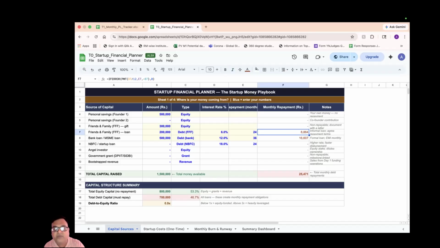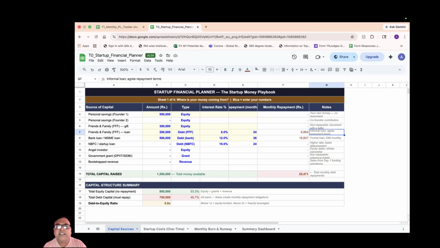Okay. So the amount that you calculate here, that you see here, is 8864. This is the EMI. And you don't have to necessarily use another function called IFERROR. The IFERROR is only going to tell you whether this is calculable or not. If it is giving the right calculation, it is there. Otherwise you give a value 0. So that's why I deliberately put it. But otherwise, if you want, you can actually remove this.